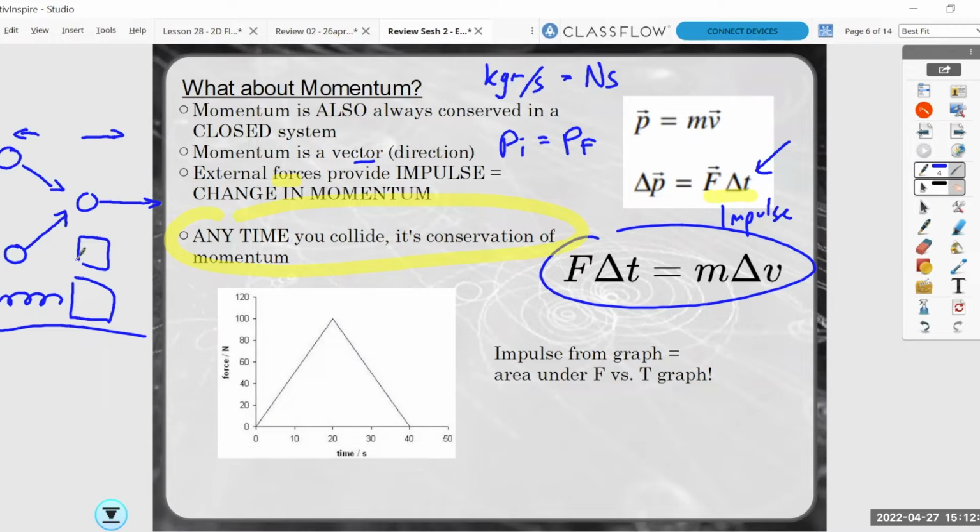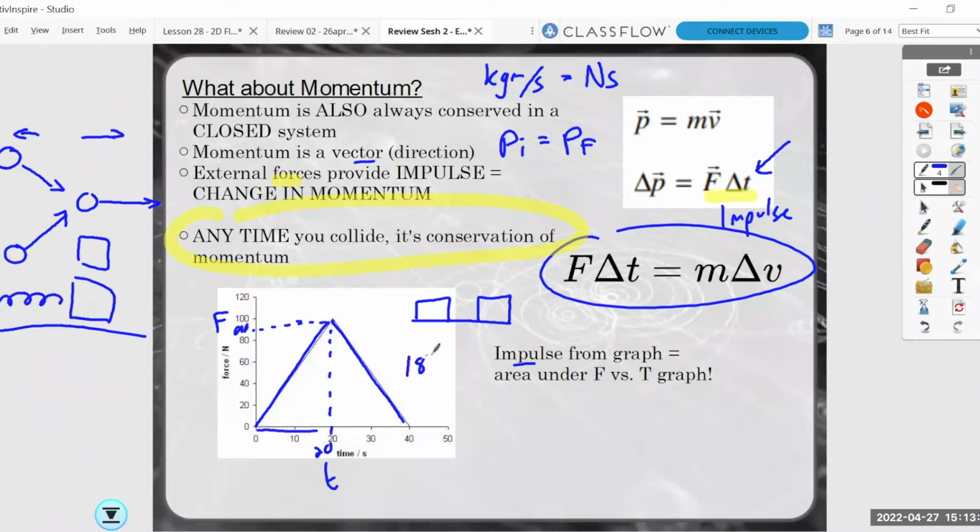Again, what happens if your force is not constant? Well, in that case, you need to look at a force versus time graph and find the area. The area under that graph is going to be the impulse. Remember, we did a little mini lab about this where we saw one of these graphs and found the area to get the impulse. We also saw an FRQ where two things collided. What's the area under this graph? We're going to estimate that to be 90 and 20, so that'll be 1,800 newton seconds or whatever of impulse.